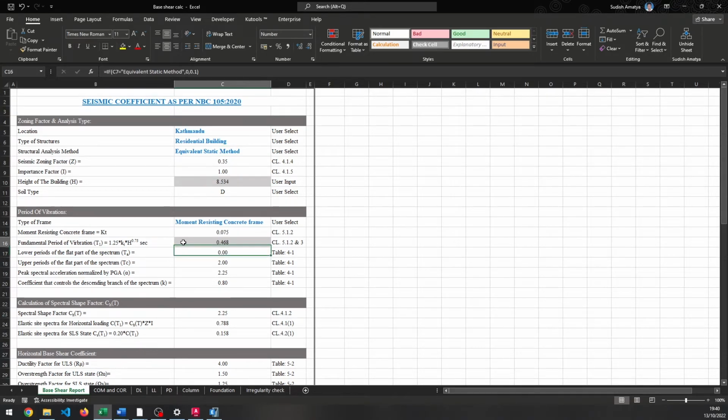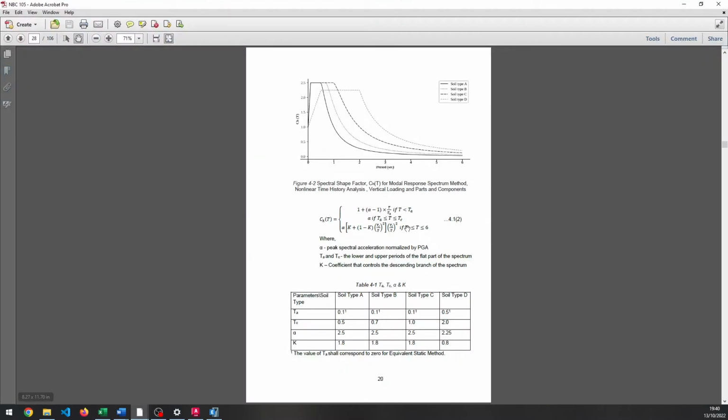Now let's check the value of T1. Since the computed value of T1 is 0.468, let's go to this equation. Here it is said that if T1 is less than TA, then we have to use this formula. But if T1 is greater than TA and less than TC, then the value will be alpha, and the value of alpha is 2.25.